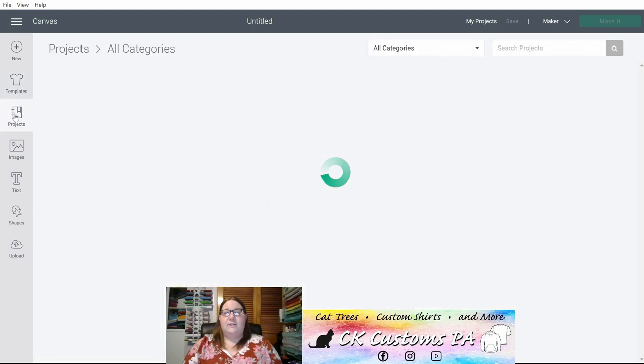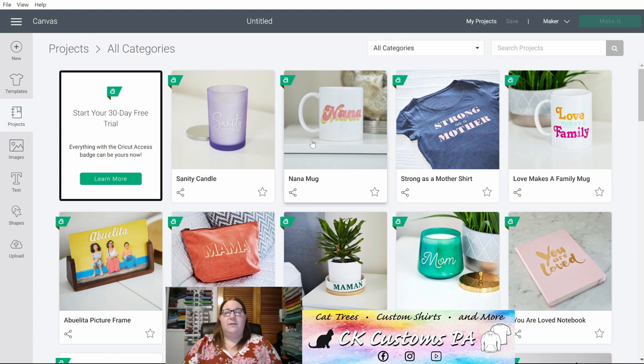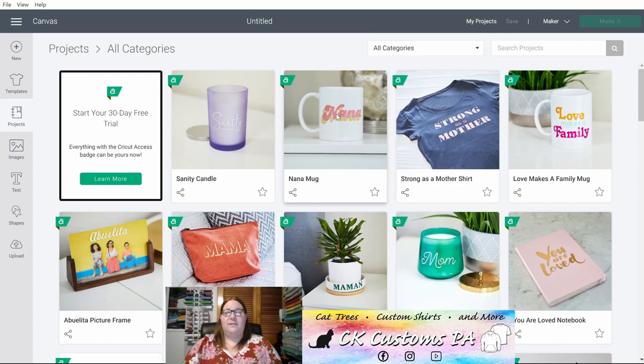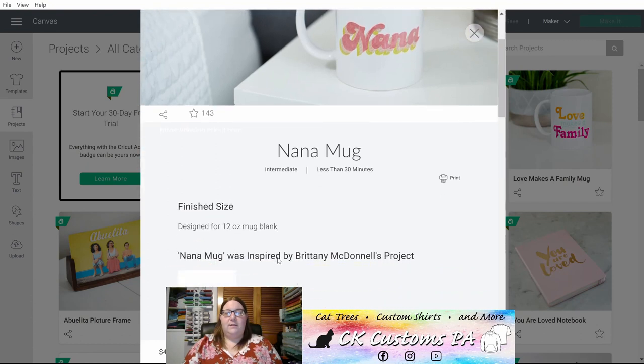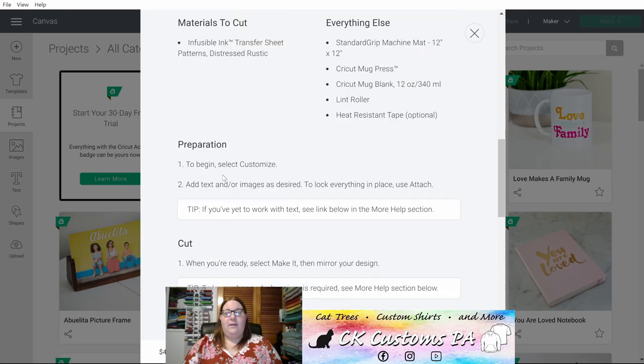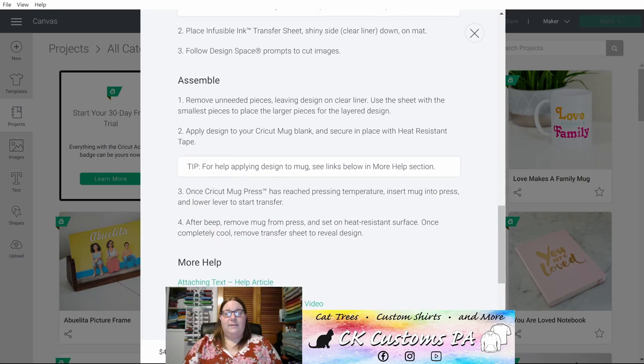Within Projects you can browse through all kinds of projects both entered by Cricut and by fellow community Cricut designers, and you can also toggle the dropdown menu to any projects you have favorited or your own as well. There are several categories you can search through. When you select one of the projects the screen will open with additional details as to how the project is going to work, what materials you may need, anything you need to prepare, and how to cut it and assemble if necessary. At the bottom you'll see if there's a price associated or if it's part of your Cricut Access subscription.